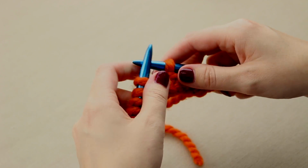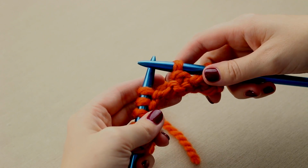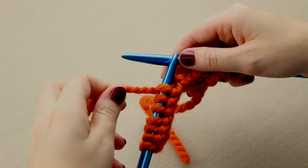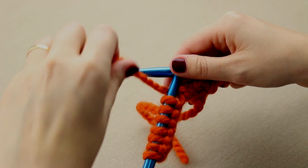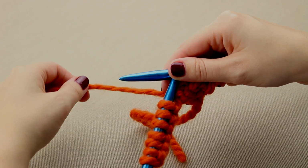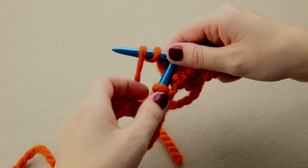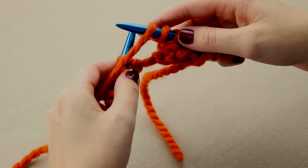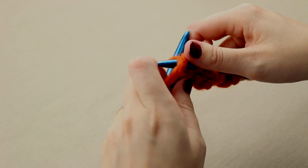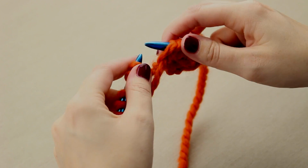Now here's the weird part about the laburnum. We're going to do a double yarn over, but we're going to do it in reverse. So normally when you yarn over, you bring your working yarn toward you and over the needle, but we're doing it in reverse. So we're going to come around the back of the needle 2 times and then bring your right needle to the front to purl 2 stitches. So purl 1, purl 2.